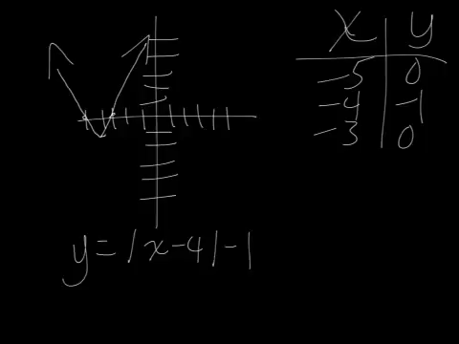So remember that when you graph absolute value, A, you should always have a V. B, you need to set what's inside your absolute value bars equal to 0 and then solve it. And that's going to give you what's called the vertex. And after that, you need to pick 1 to 2 points above and 1 to 2 points below your vertex, and then substitute those in and solve them. And tomorrow we'll talk about how we can solve this on the calculator, and that should help you double check your answers to make sure that you're right.